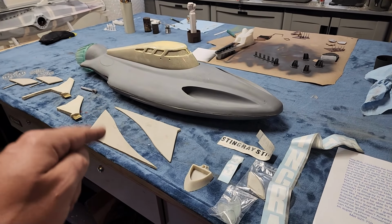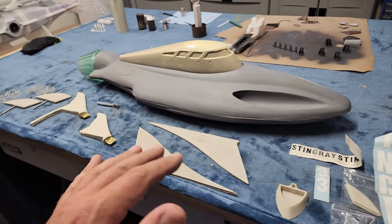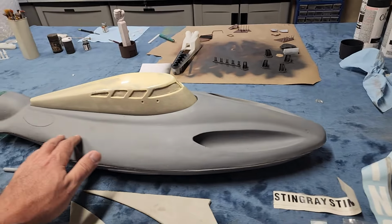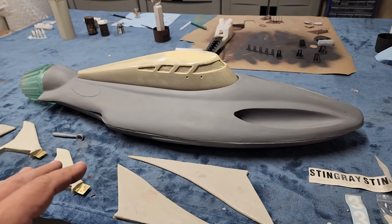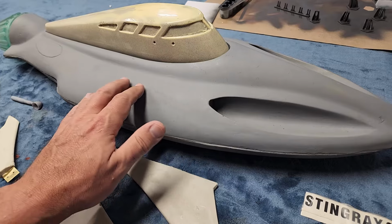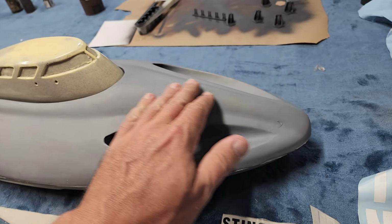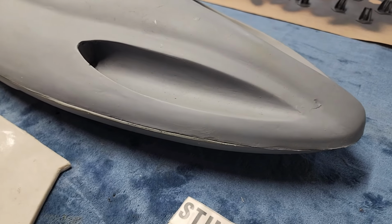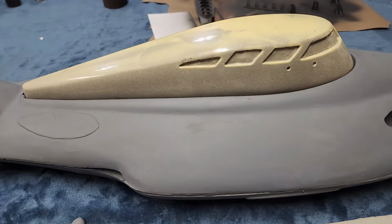This was the kit put out by Bex Model Marine out of the UK. And apparently, if I remember the whole story correctly, this was actually taken off of the filming miniature or something like that. So it's supposed to be really, really accurate. Now, that having been said, she's a little bit rough. There's some corrective action that's going to need to happen on this to sharpen things up a little bit. But shapes and forms are all there.